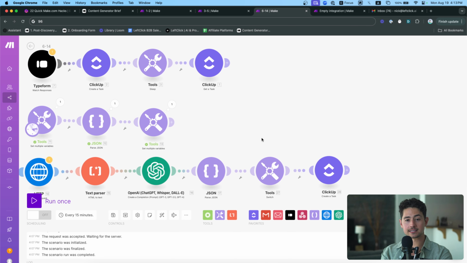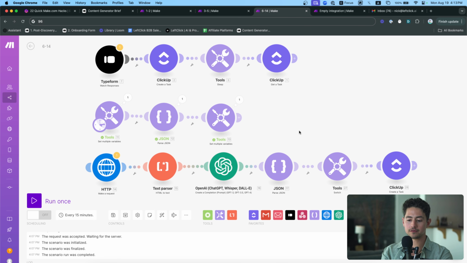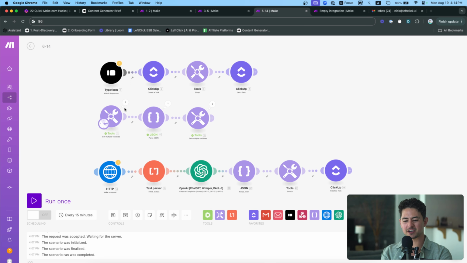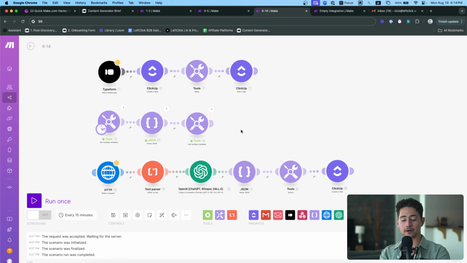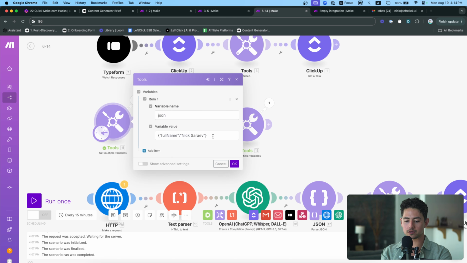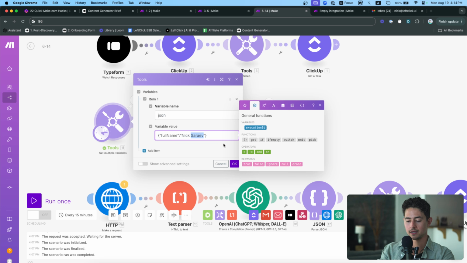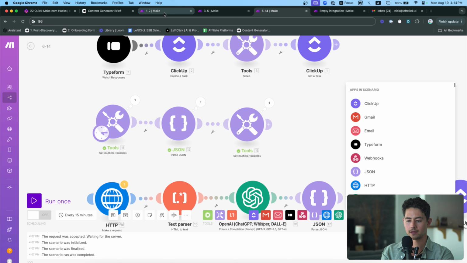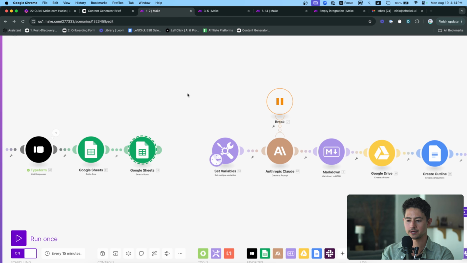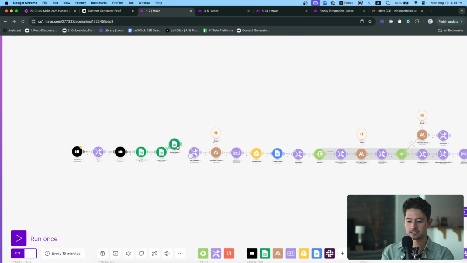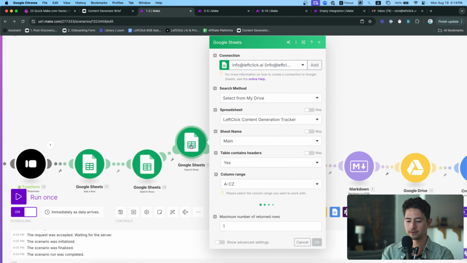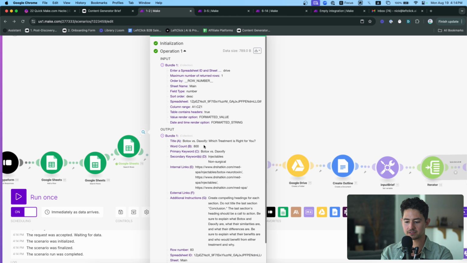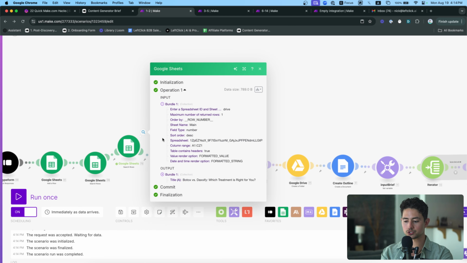All right, the second last thing I'm going to talk about is the iterator and the aggregator. If you've seen my iterator and aggregator breakdown, this is just going to be a brief rehash of it. I'm going to touch it a little lighter than I normally do. But essentially, if I go to tools here, actually, let's do this. Let's go to Google Sheets instead. This one right here. I'm just going to paste this because I don't want to completely screw up my flow. Then I'm going to right click, press run this module only. You're seeing I'm going to get a ton of data on what is in my Google Sheet, right?